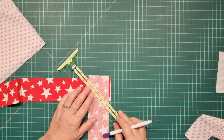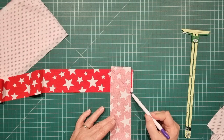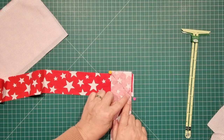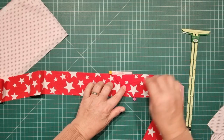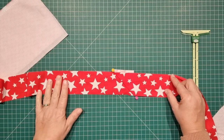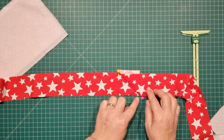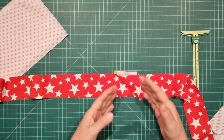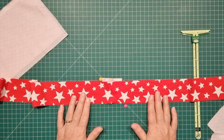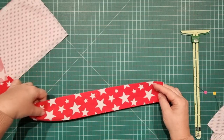If you overlap your fabric then you can see the intersecting points just here and here. Mark a line from this point to this point — we're going to sew directly onto that diagonal line. Your fabric will then have a nice diagonal seam on the inside and you'll have a nice straight continuous piece of fabric. When you're folding all of this fabric later, all of that bulk is going to be distributed over a couple of inches of fabric rather than in one spot. It'll make your product sit flatter and look a lot nicer.